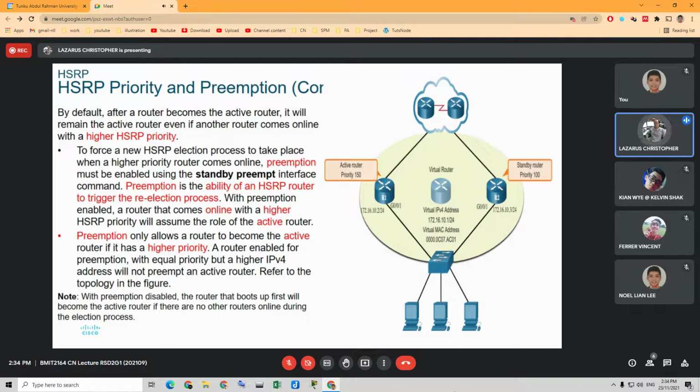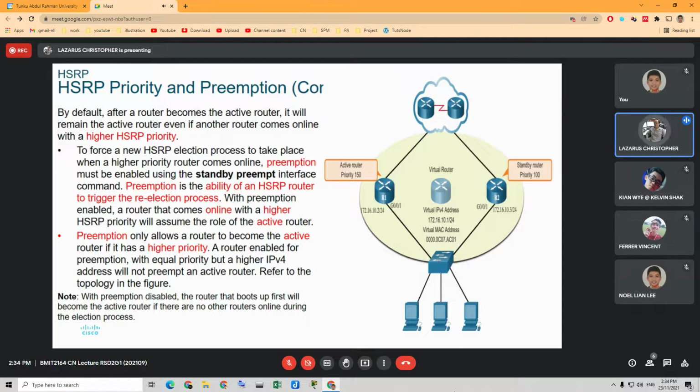When you add one with a higher HSRP priority, you might expect it to take over and become active. No, it's not going to be automatic like that. The router that's already active will remain active, even if you add a new router with a higher HSRP priority. You have to do it manually.